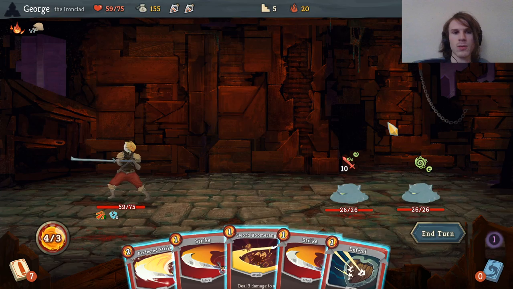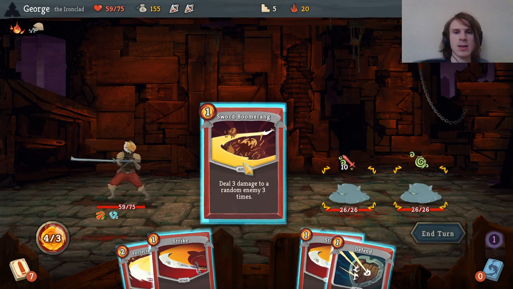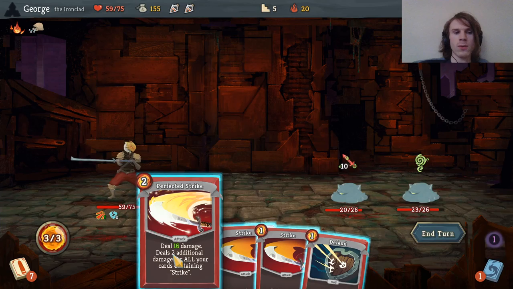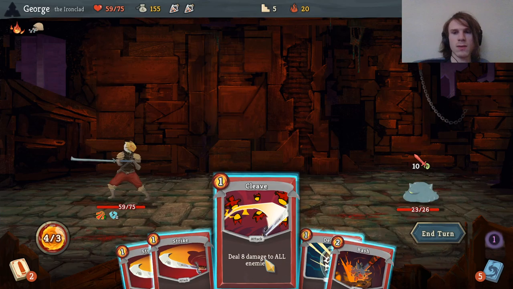16. No, we can't kill that guy unless we got... No, we just can't kill it. But we should play this anyway, probably to see where they land. Oh wait, actually we can kill it because two of them landed here, and we have 4 energy. Beautiful. Now if we do Bash Cleave, should be enough damage.